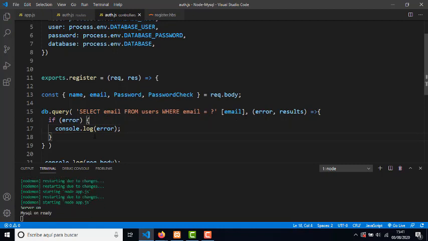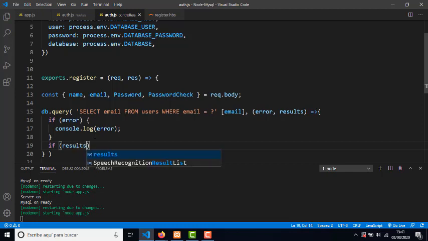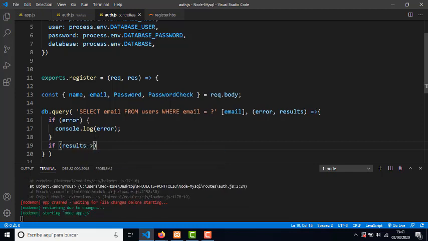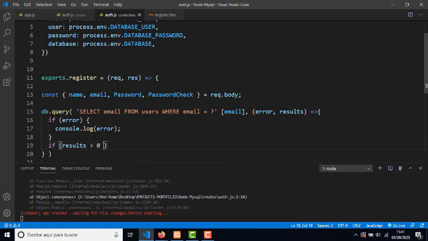The second one is, if we don't have an error, we're gonna put if results length is more than 0. That means if we receive information, because if we receive information and it's not 0, it's 1 or 2 or 3 or 4, that means we have access to information. That means it's correct.